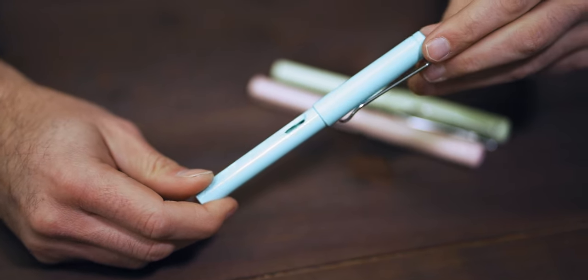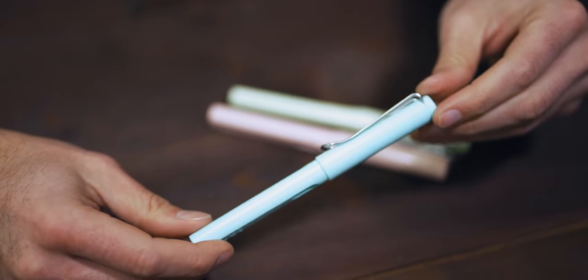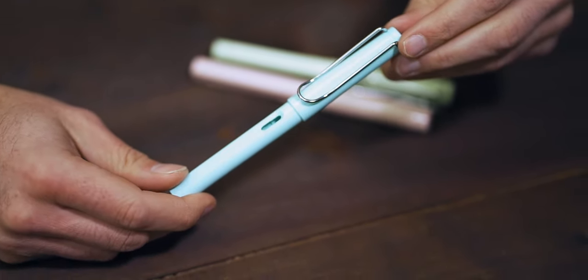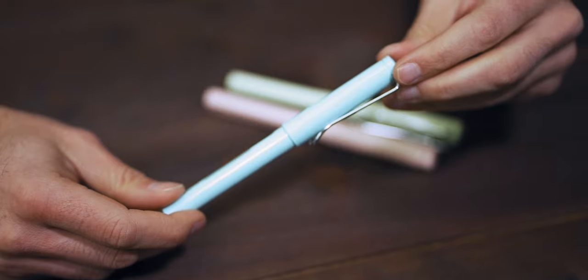At number four on our top five pens of 2019 is the Lamy Safari Pastel. In 2018 we had the All Black, which many found quite boring and disappointing. In 2019, they heard the feedback of pen enthusiasts around the world and said they needed to bring back color. This is the first time ever that a Lamy special edition came out in three colors in one year. Usually it's just one color in three modes — ballpoint, rollerball, fountain pen — but this time we had three different colors in all three modes.